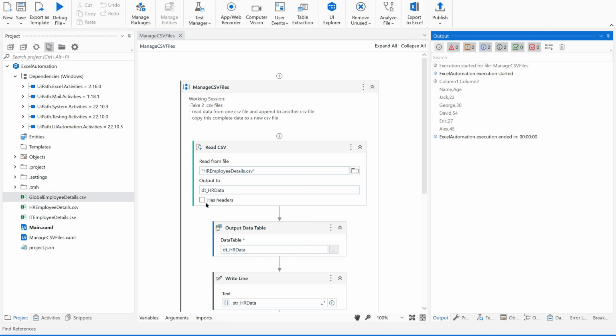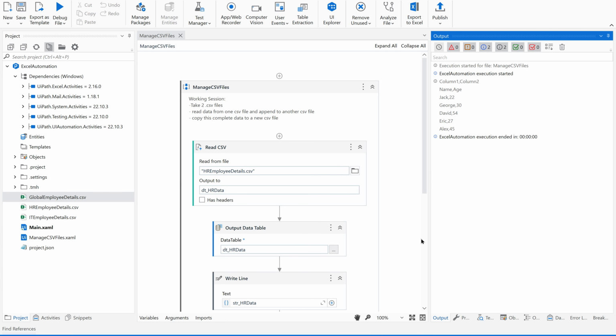If you see here, has headers I have not used. Now if you see column 1 and column 2, name and age came as a new row, right? They are considered as values similar to Jack 22, George 13, right? So these are working as our headers now because we have not mentioned that we have headers.